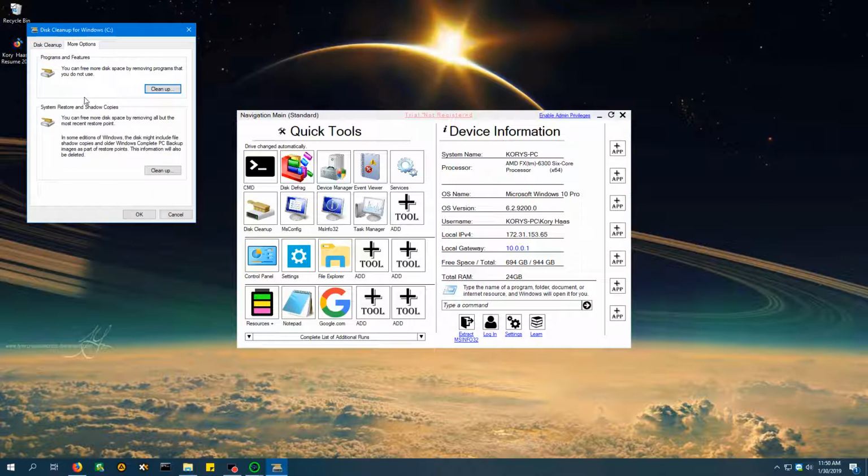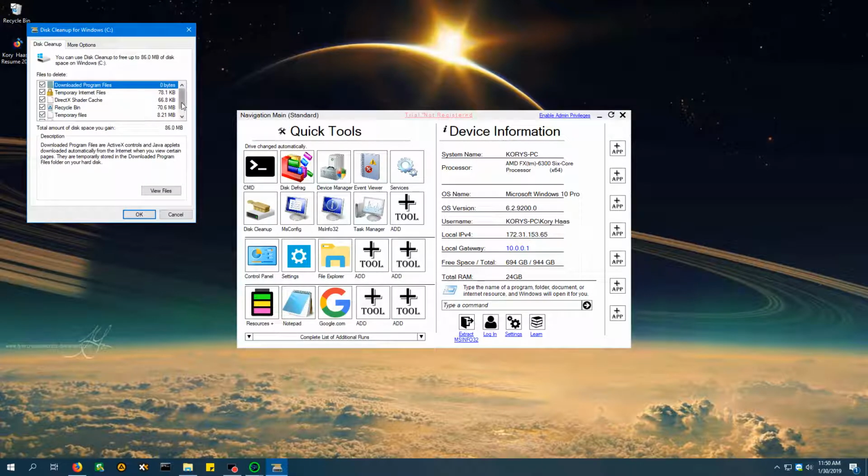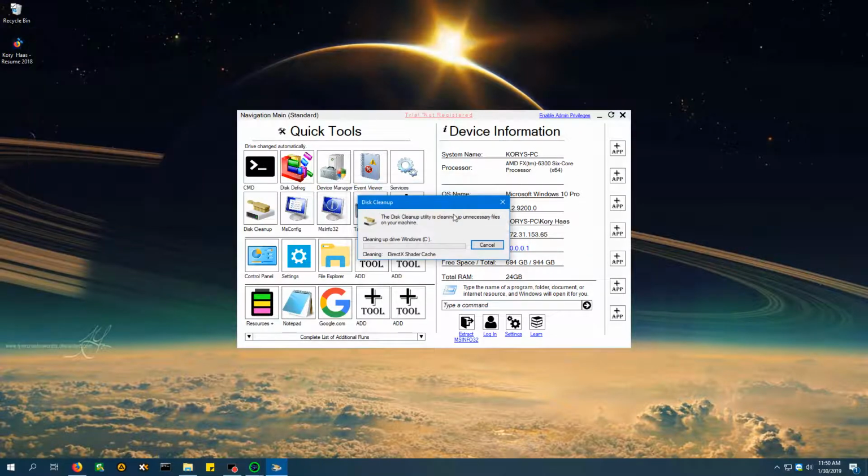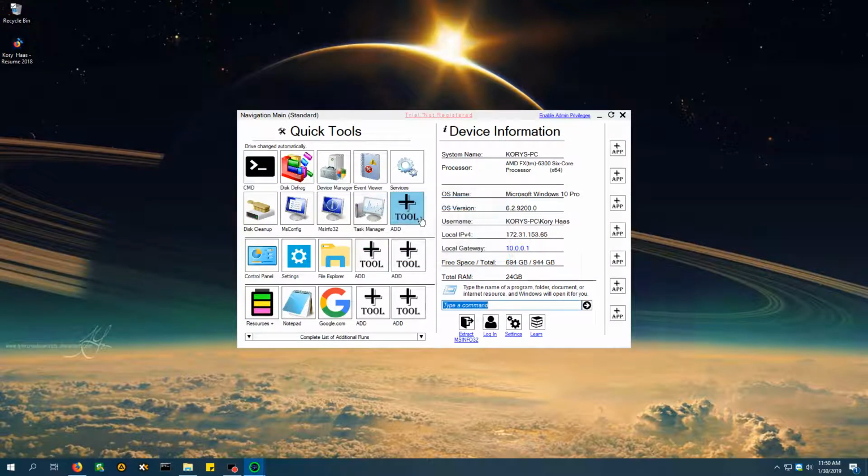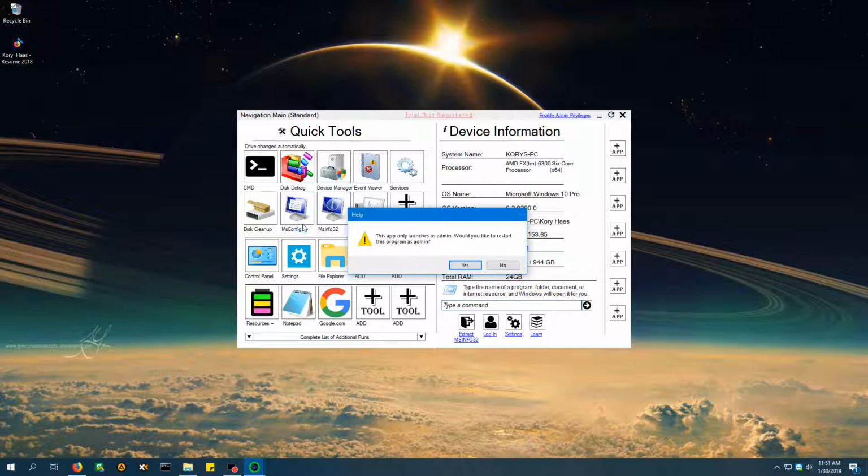So then we're going to go to more options. If you want to delete system restores and backups and other information like that, you can go into the more options tab and hit cleanup. However, for a basic removal, we're just going to want to stick in this basic tab and just hit OK. It only takes a couple seconds to load. Even if it is 1 gigabyte, it does not take long for the computer to clean this up. See, bam, just like that. And when it's finished, it'll close out, and then we can go into MS Config.